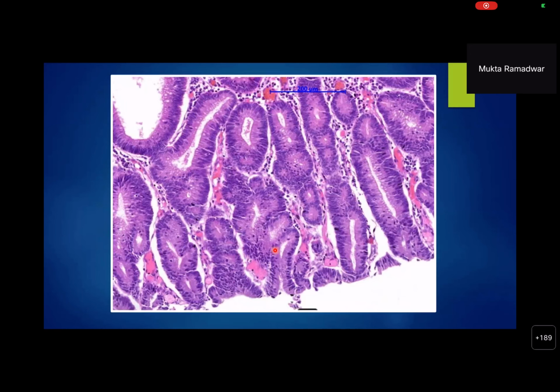So these features, what we just talked about, do they amount to high grade or low grade dysplasia? Low grade dysplasia. Exactly right. So remember this, there are certain paradoxical features in the form of hyperchromasia that we can see in low grade dysplasia. But when it comes to high grade dysplasia, the nuclei become round and vesicular. So pencil shaped nuclei, loss of polarity, hyperchromasia, not too many mitosis, disorganized glands, all these amount to low grade dysplasia. Right? So is this morphology clear? Yes, ma'am.